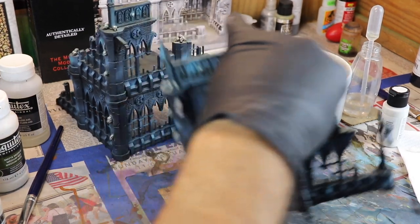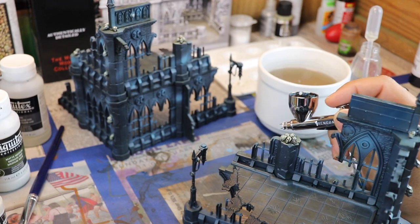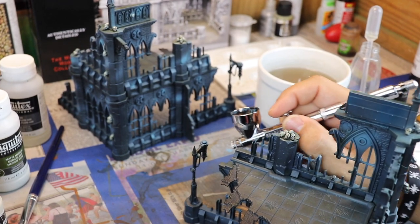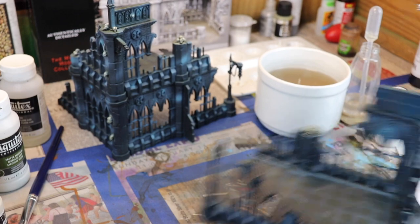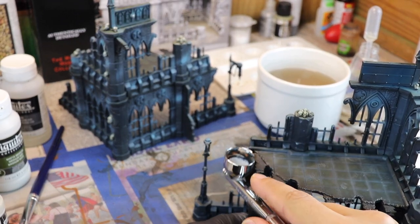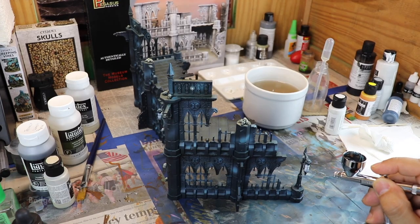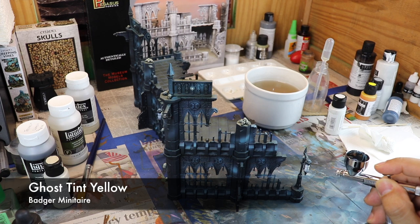And the light itself, if it's radiating, is going to have some kind of light or overlap on some of the other pieces. I was going to go crazy with the lights, but I chose not to, because I do not want this to be the centerpiece of the table. I want the miniatures to be the centerpiece of the table.